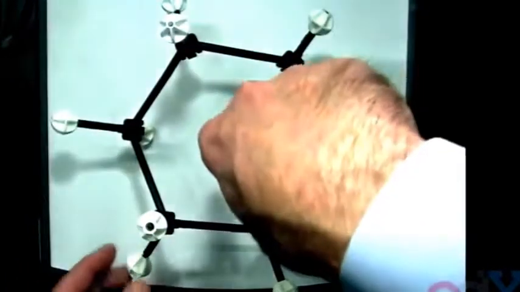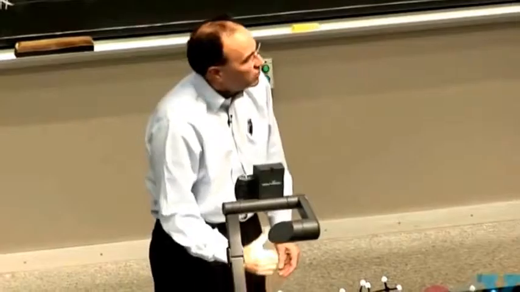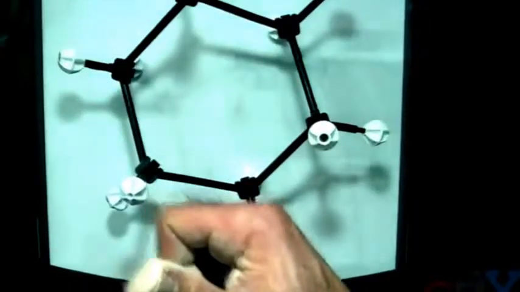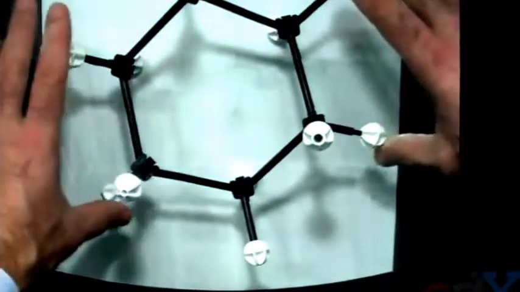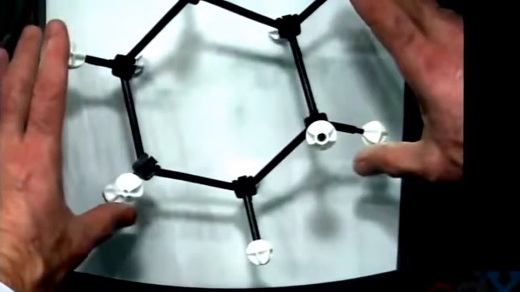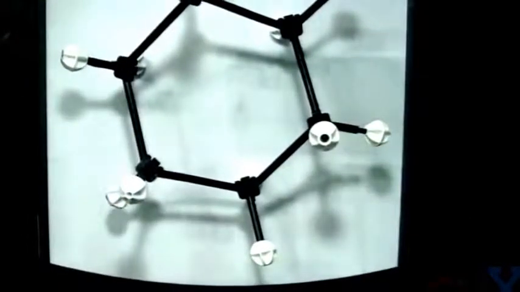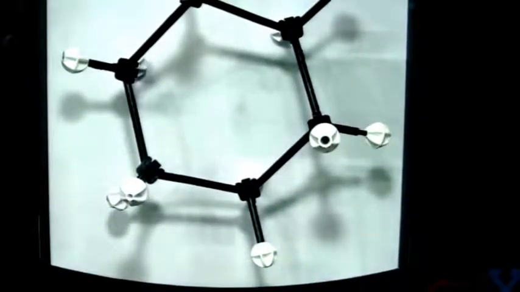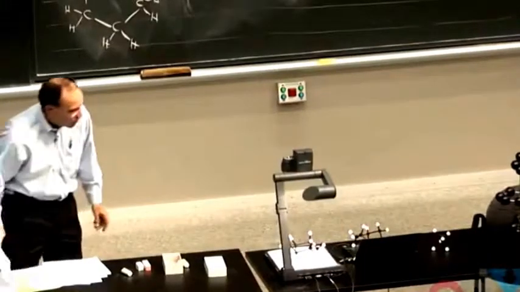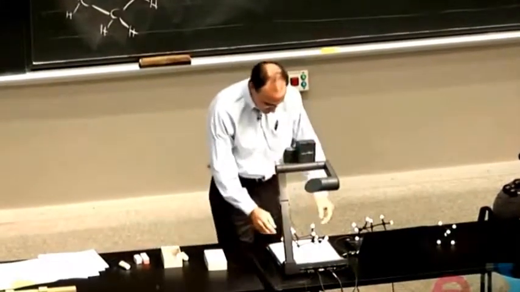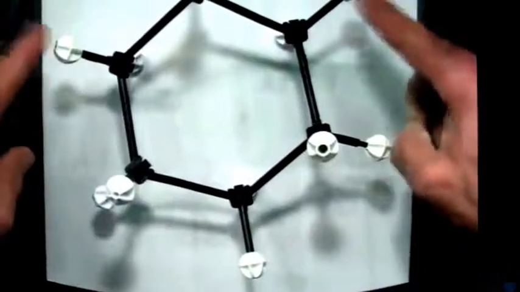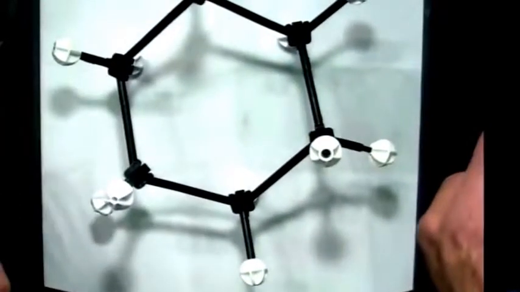Why? Because there's a rotation symmetry right here, right? 3-fold symmetry right there. And they're all pointed along the rotation axis. And these out here, those are called the peripheral hydrogens. What your text uses, oh, they call it equatorial hydrogens in your text. So they're pointed out to the side.